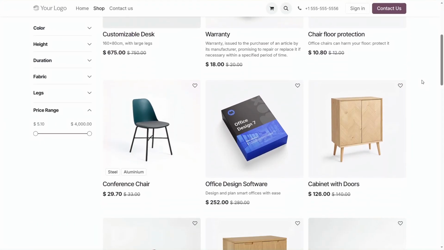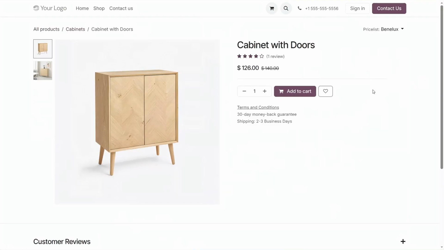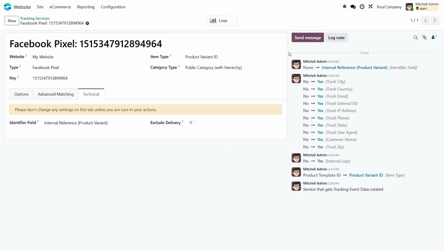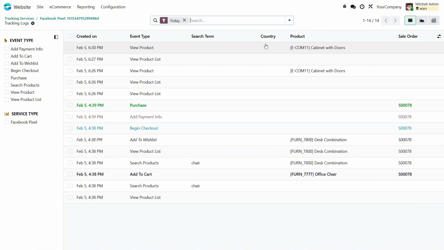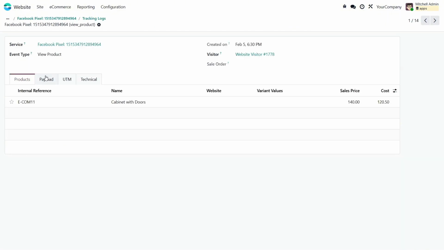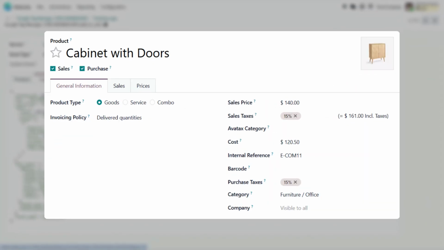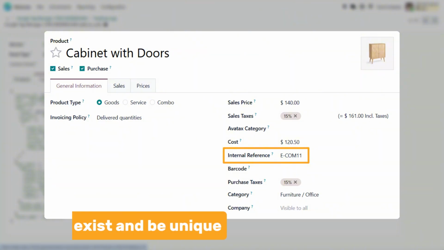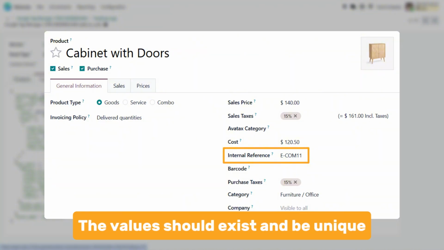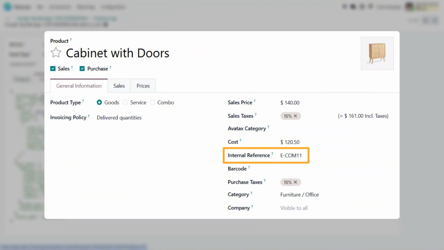After changing, the app sends values from this field to Meta. Please note that the specified product field should provide non-empty values and be unique for each product. Otherwise, your product tracking data can be unusable.